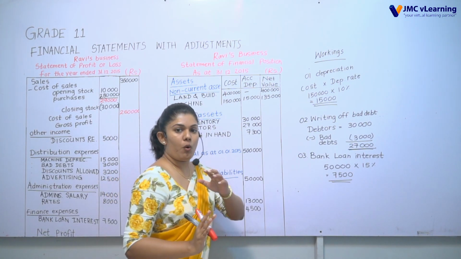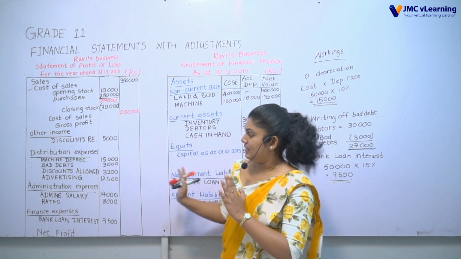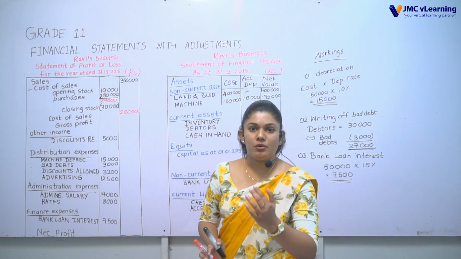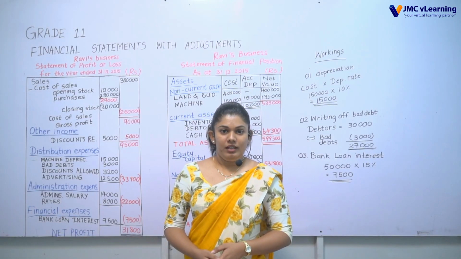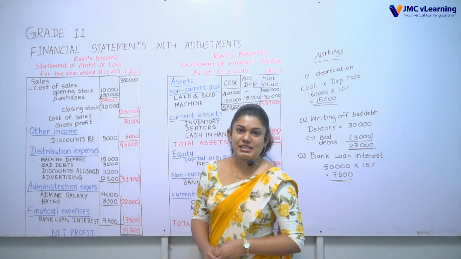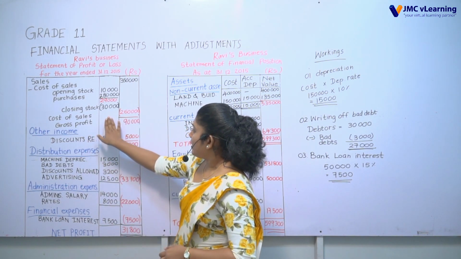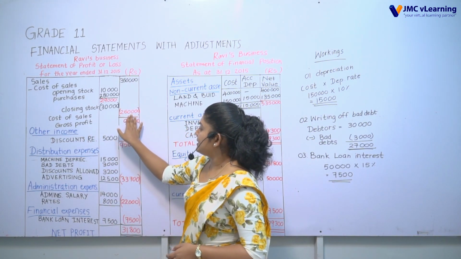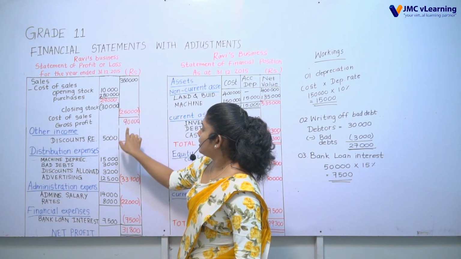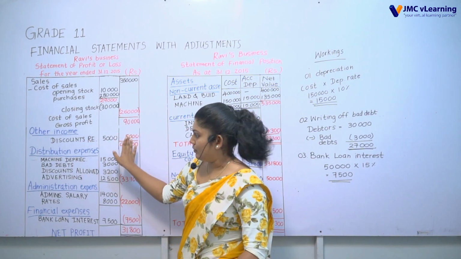After recording all these line items, you have to think about balancing these accounts. Now let's see how these accounts will be balanced. Let's look at the final balances of our financial statements. So, here we have cost of sales total 260,000 deducted from sales 350,000. Then we get a gross profit of 90,000.